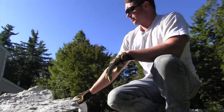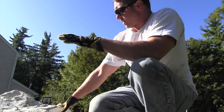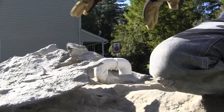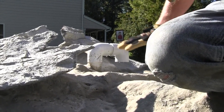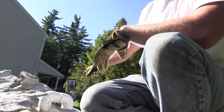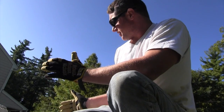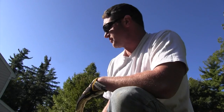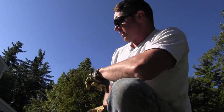Okay, so now that we've adjusted all our water flow, fixed all that, we want to build the capstone here. Now we have two pipes coming out here, so we want to try to cover them both at the same time. We do have a split in the front of the face here, so we don't want to make it too complete. We want to give some variation in here so it doesn't look like it's connected in the back and just split right in the front.